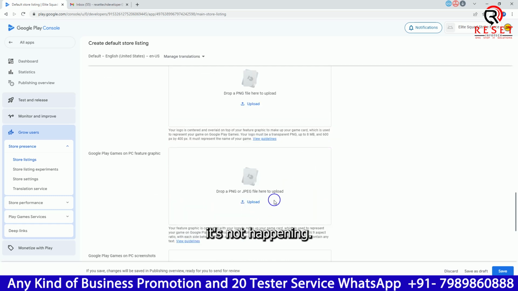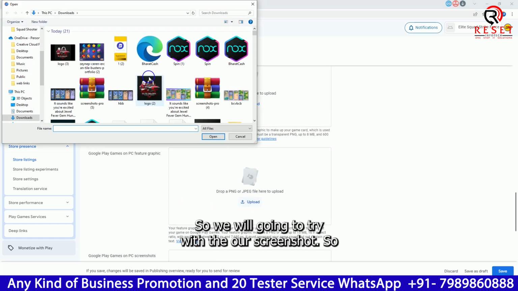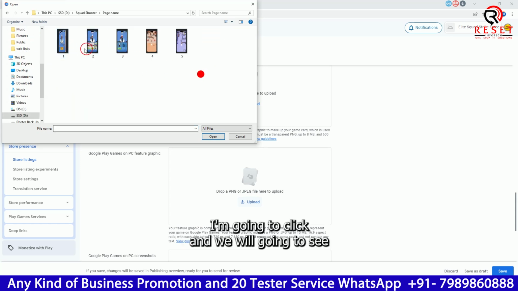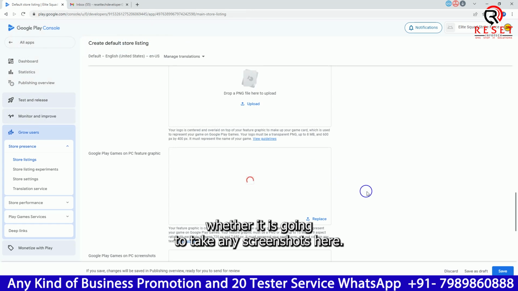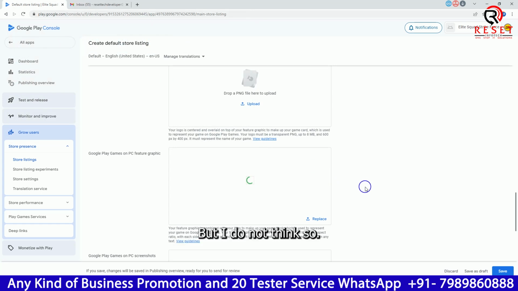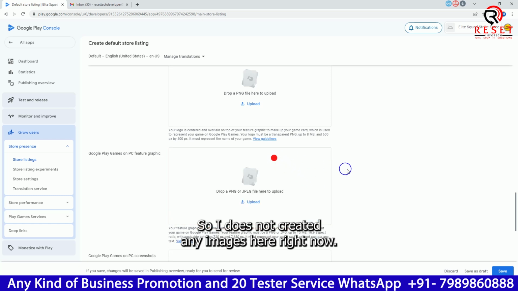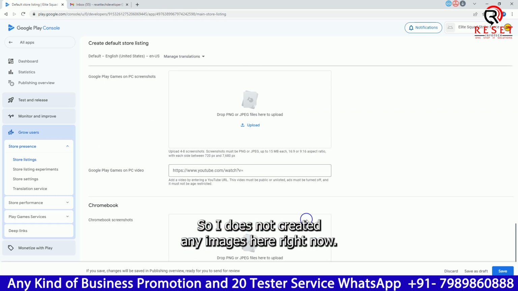It's not happening, so we are going to try with our screenshot. We will click and see whether it takes any screenshots here, but I don't think it is going to take them, because the pixel size is different. I have not created any images right now.